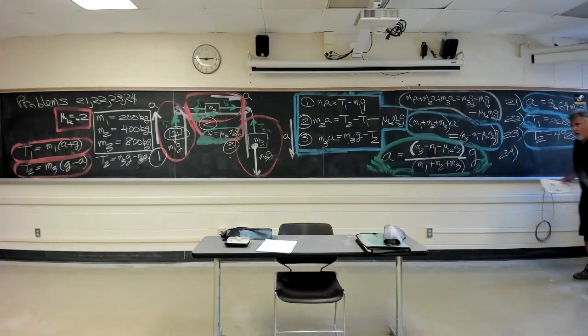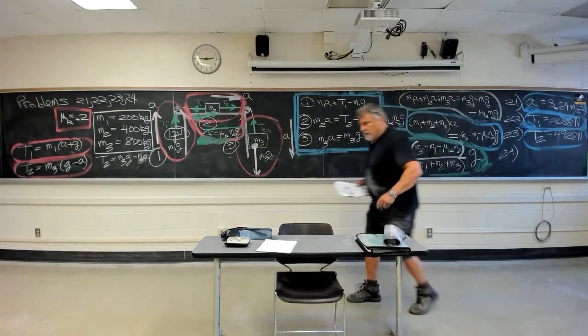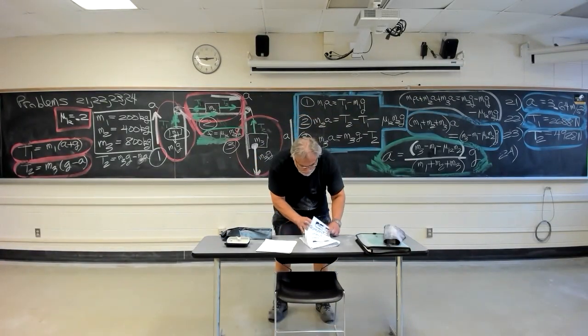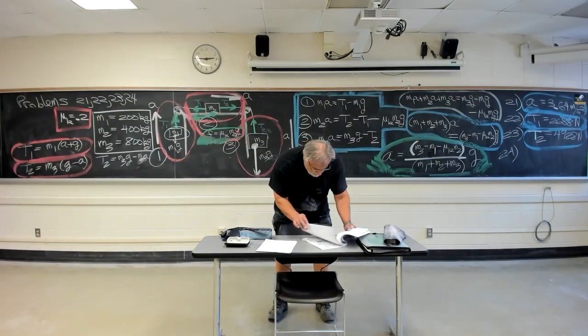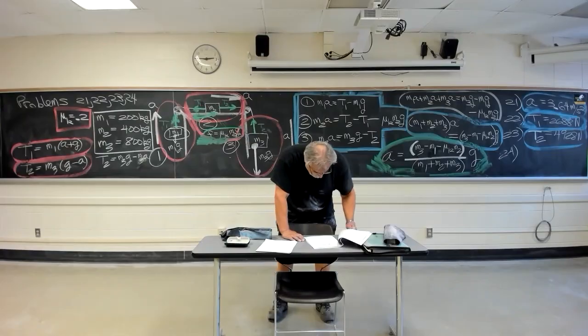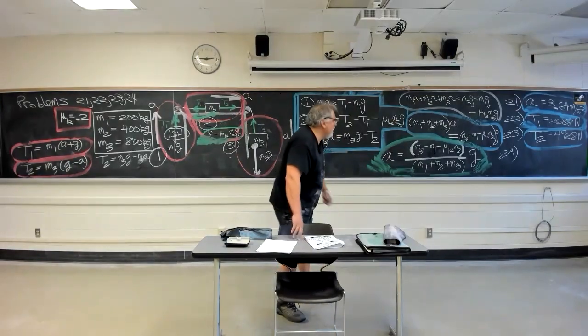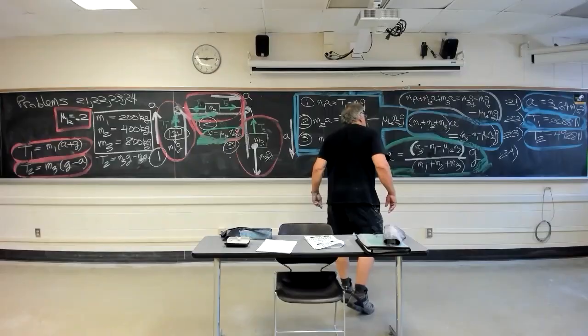For 24, they are saying, assuming very long, light ropes and very much space to reach the ground. Sound familiar? Assuming very long, light ropes and very much space to reach the ground, how long will it take M3 to fall 100 meters? It's the same kind of argument, you guys.